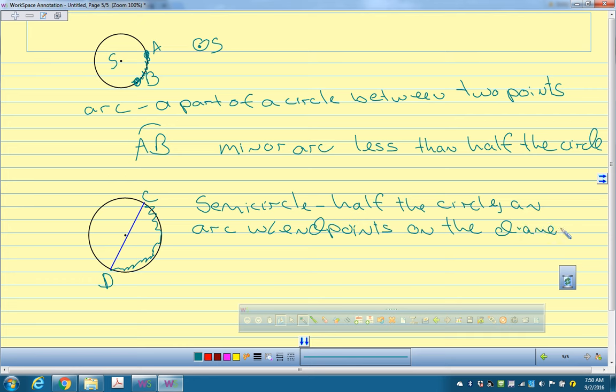Now with a semicircle, there could be some confusion. Say I want to talk about this semicircle over here, going from here to here. I have to name it by three points because I don't know whether you're talking about this one or this one. In this picture, I'm going to call this point X and this point Y. If I want to talk about the green one, that would be semicircle CYD. You name it by three points, and you put a little curvy bar on the top. If I want to talk about this one, what would I call it? CXD or DXC. You always put the point in between in the middle. DXC would be the other semicircle.